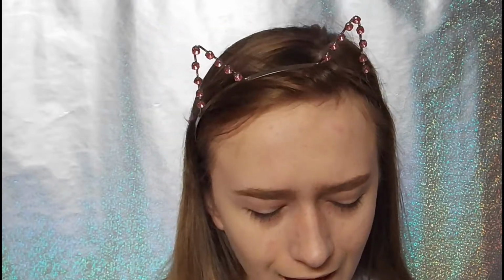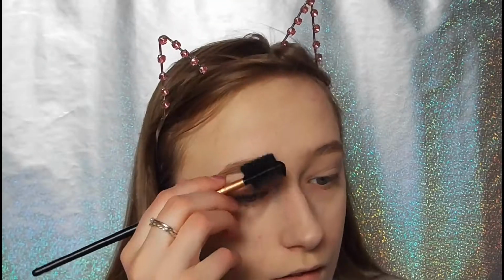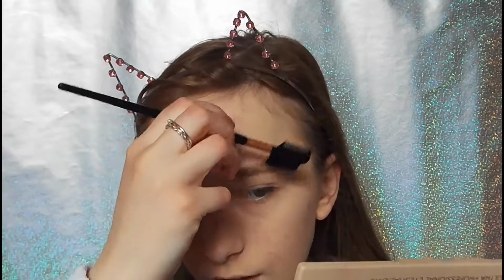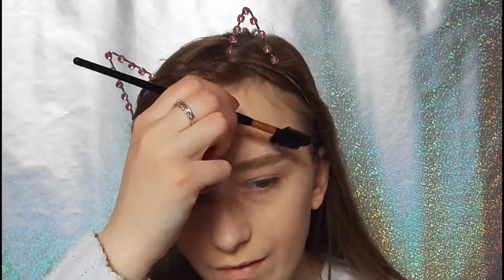Easy as that. And natural makeup has a pro to it: it's really quick and easy. So if you're running late, natural makeup, bam, you're out. Because the brow gel really separates my hairs, I like to go in a bit with my brush and just brush them out a little, just to get that extra naturalness.